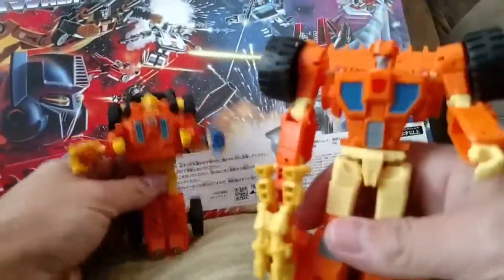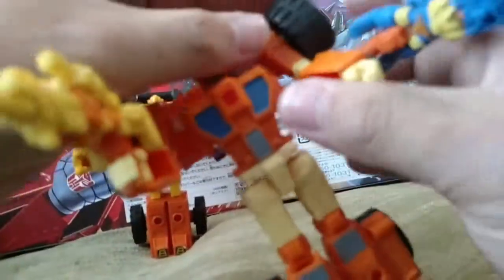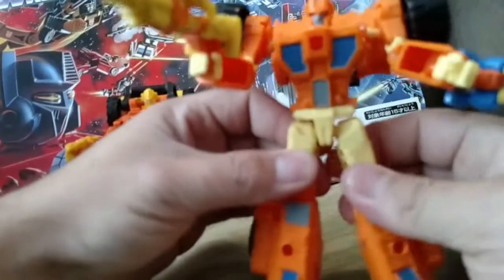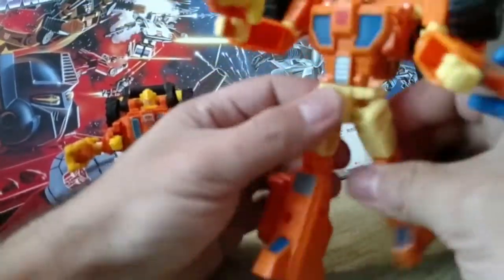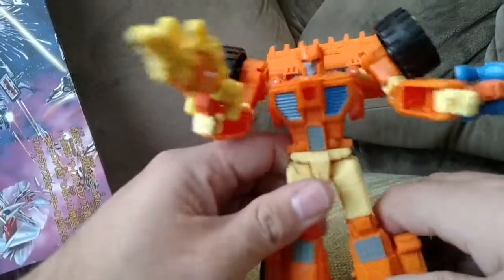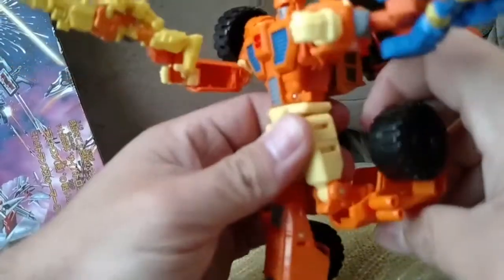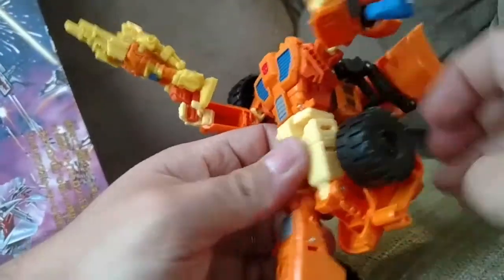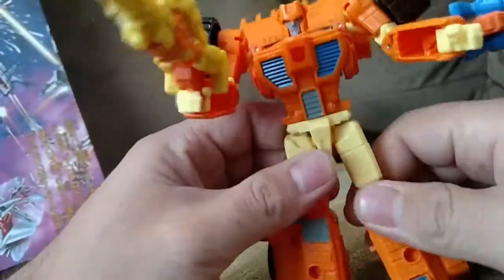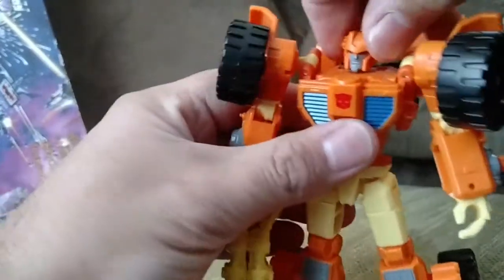So, articulation of this guy, you got the shoulder joints, the elbow joints, bicep swivels, you got hip joints, so we can swivel his legs, move his legs. You got upper thigh swivels, knee bends, sort of double knee based on his transformation, so he can end up kicking his own butt. No knee. That's about it. And his head turns.